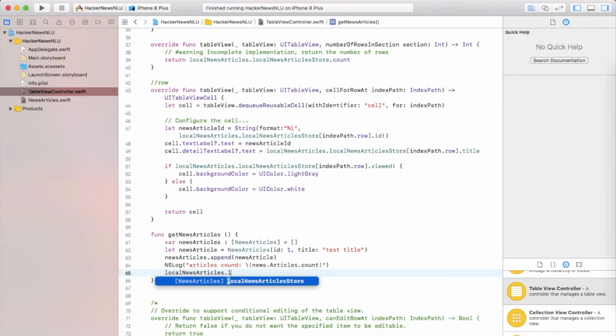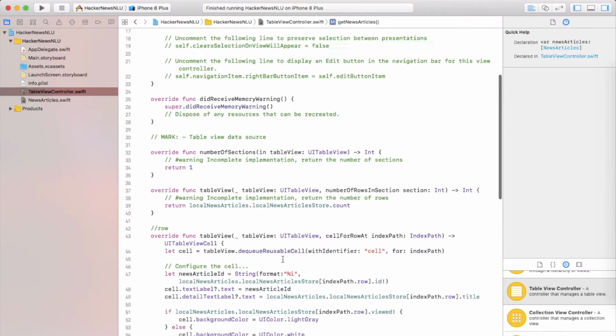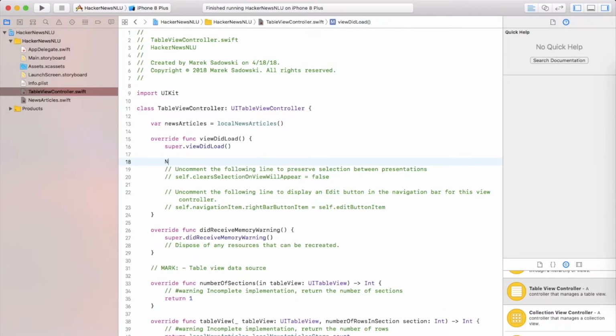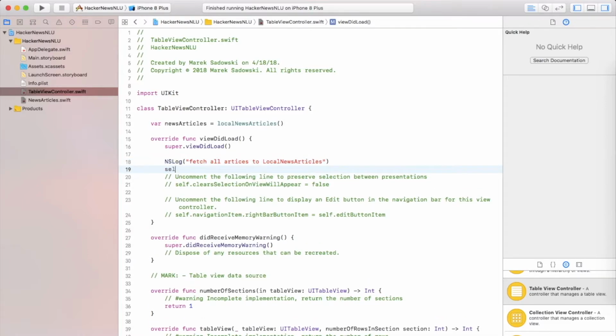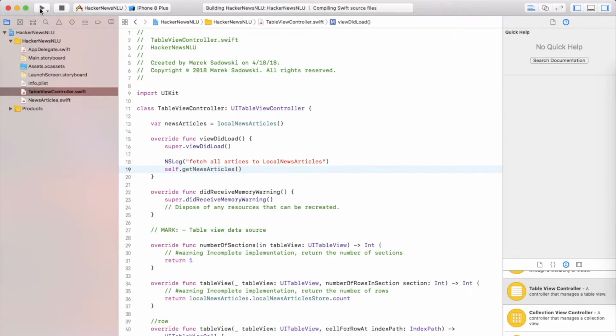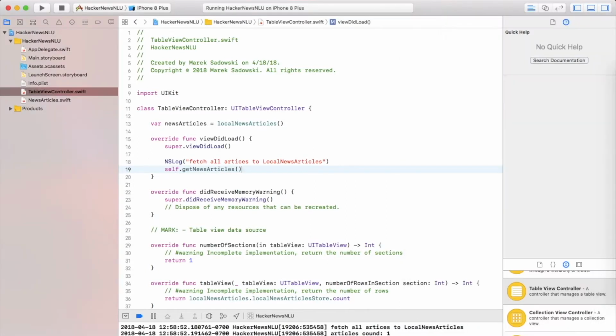Okay, and with that we can just return this function. So we've retested now. Just adding the final step. So getting the articles, and we should get everything now. So let's run it. Now we have our one test article there.